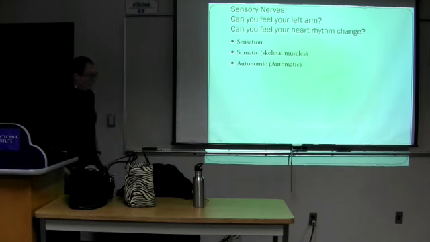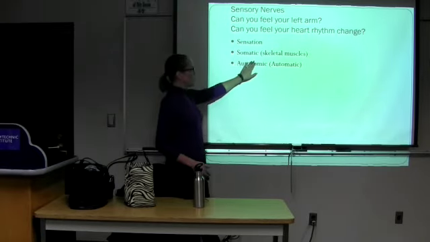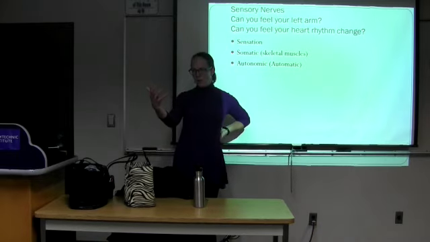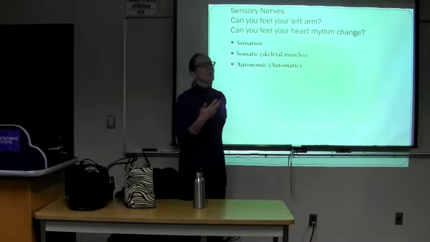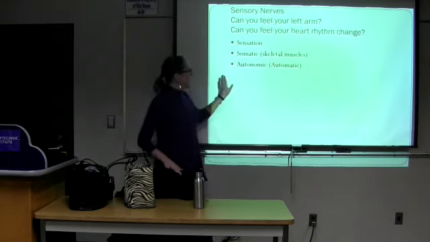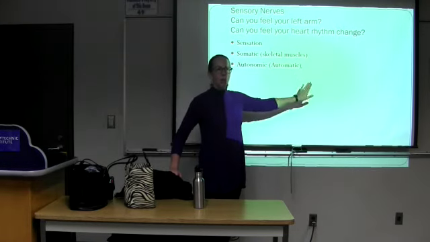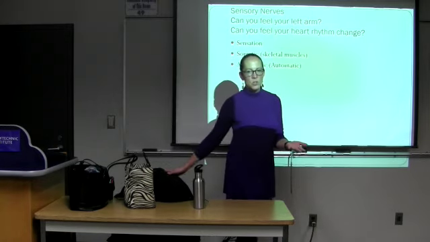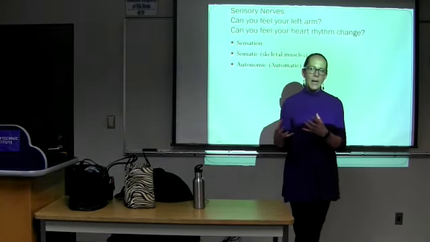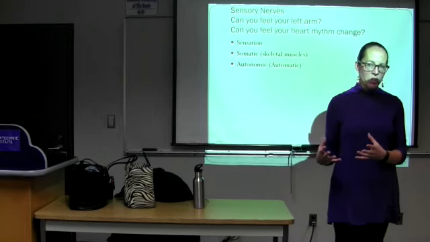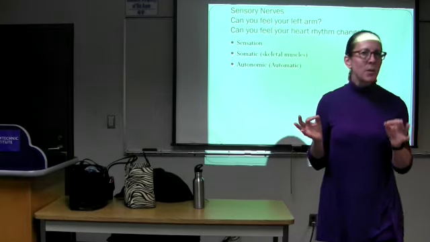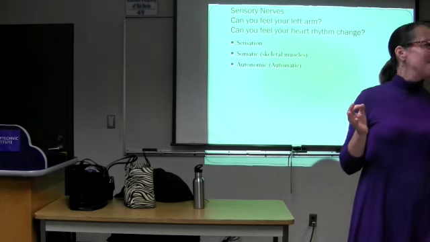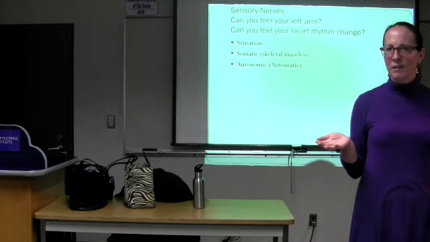So you can, obviously, and we've mostly talked about somatic, and somatic once again means what? Body, right? You also have sensory nerves to your organs. And that is getting into the autonomic part of the nervous system, or automatic, I call it, okay? So generally, what happens with those nerves is we don't feel them unless we have what? Some sort of damage or dysfunction.